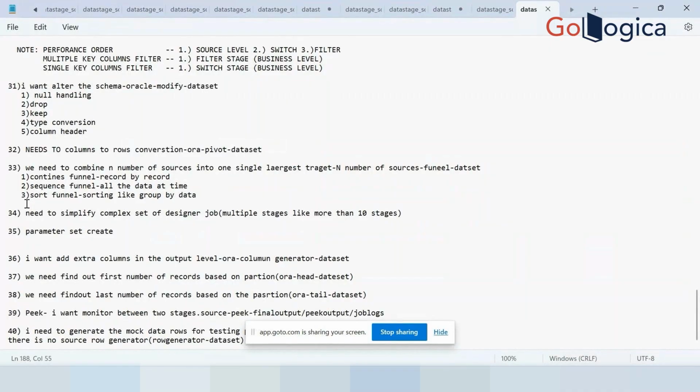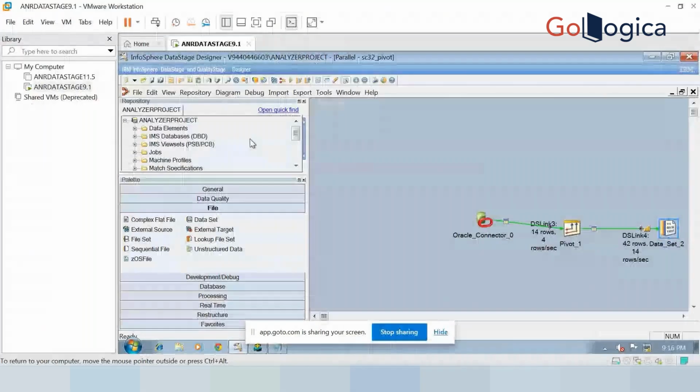From a single source to multiple targets. The reverse order. So copy stage is one input and n number of outputs, but now n number of inputs equal one output. So that is the stage.